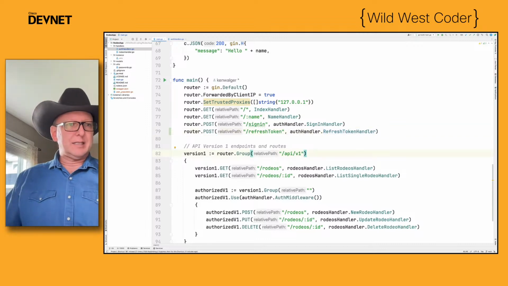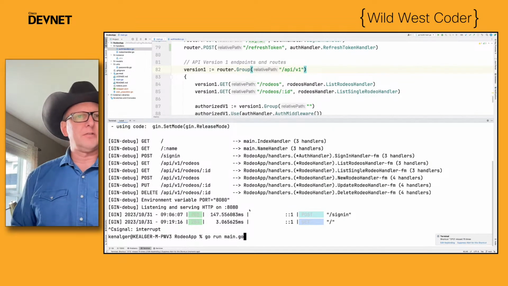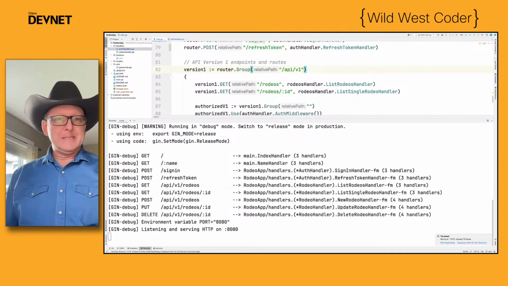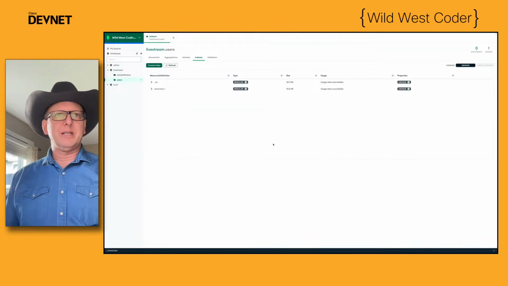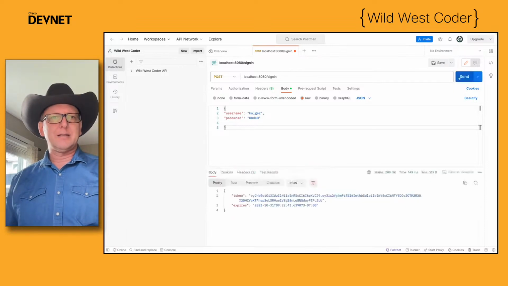Okay, so let's try this out. We'll stop the server, start the server again. All right, and we can try this out over in Postman again. So we'll go over here. We will sign in, sending username and password, and we should get back a token.